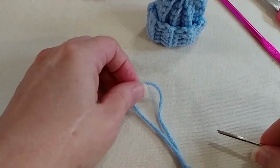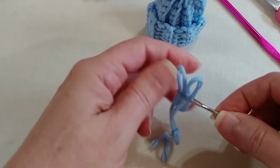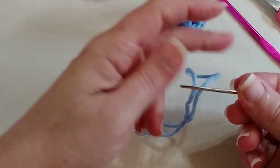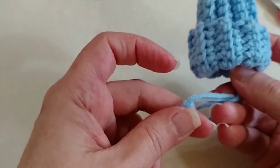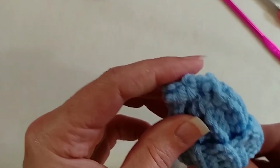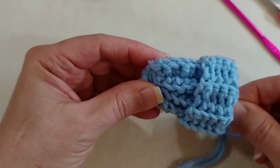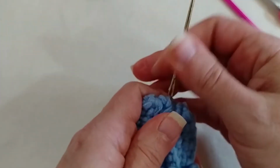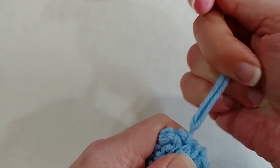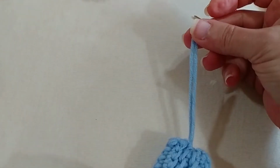Get your yarn needle. And we're going to put your loop right into your yarn needle like so. Okay? And we're going to thread this up through the center of the hat. And that knot, that double knot, is going to catch. Okay? And put your needle right through the center of the hat. Okay, be careful not to stab yourself. There we go. Let's go through these center. There we go. Perfect. Okay, I think that's good. Okay, see how tight that is in there? That knot's never coming out. Okay, this is the perfect length for a pom-pom.